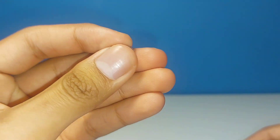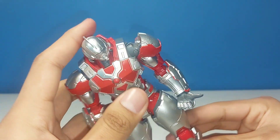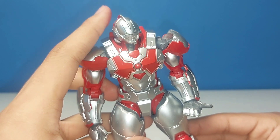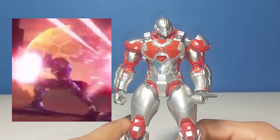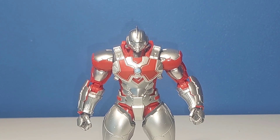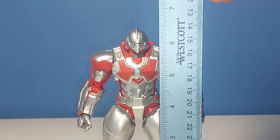Last up is the red color timer for when he goes into the red warning state — it looks great. To swap it, just flick the color timer off and put the new one on. Be careful though: even though Jack's is the biggest color timer I've seen on an Ultraman Figuarts, they're still pretty small and easy to lose, so keep it somewhere safe. Overall, I'm pleased with the accessories, though I do wish he came with a force field. Jack goes for an MSRP of 98 dollars, and he's available on Amazon and Big Bad Toy Store — I got him on sale at Amazon for 80 dollars, which is a great price.